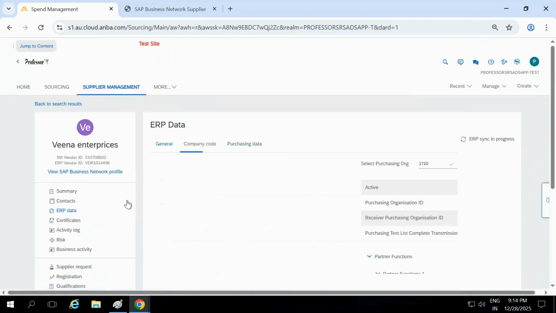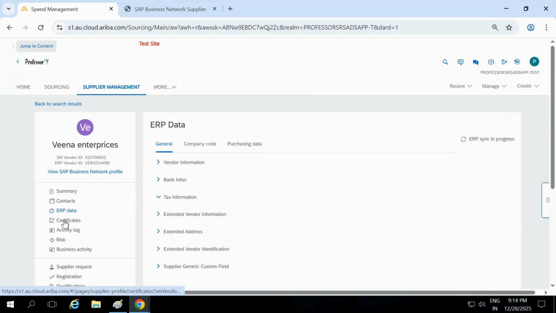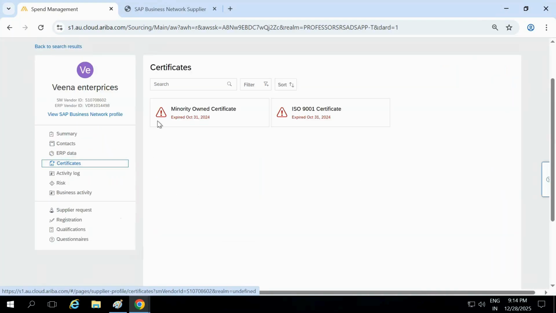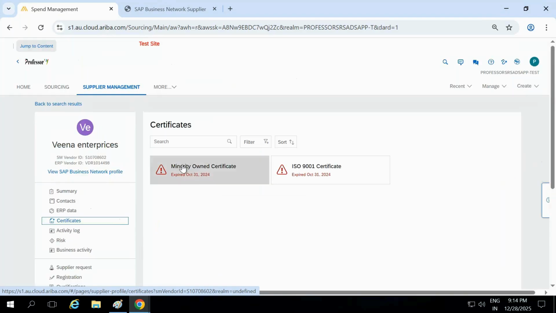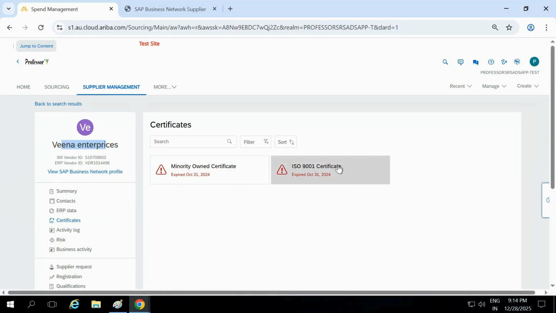Okay, coming back to the certificate portion, the certificates. What I mentioned, if you recollect, is that vendors should have some capacity to upload their ISO certification or any other certification. It is not only confined to ISO, it can be any type of certification a business can have, right?